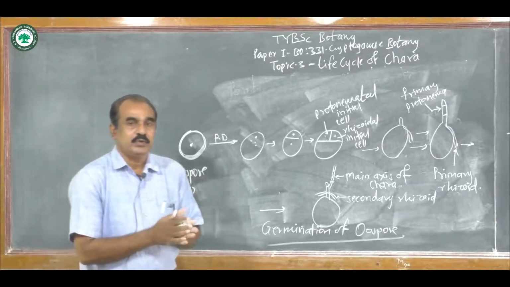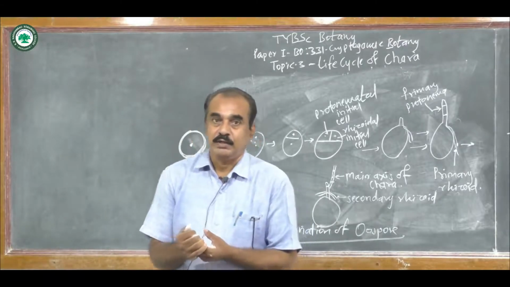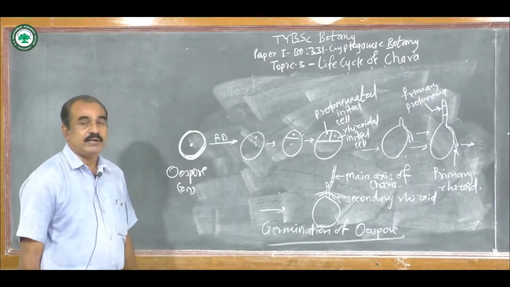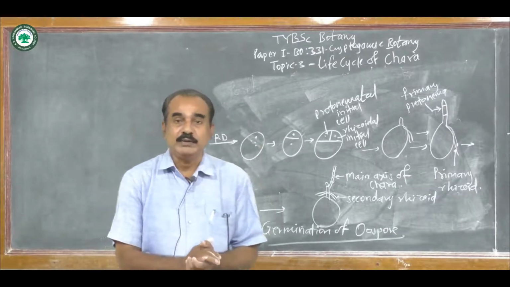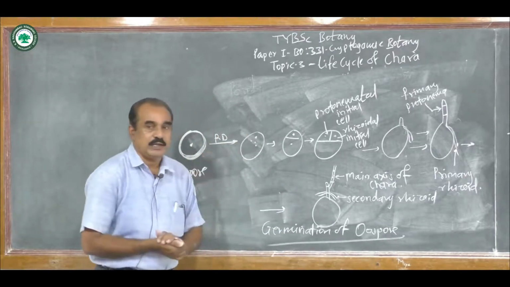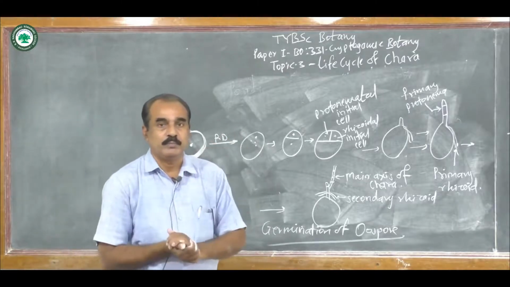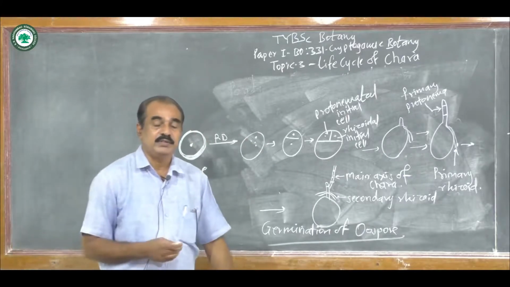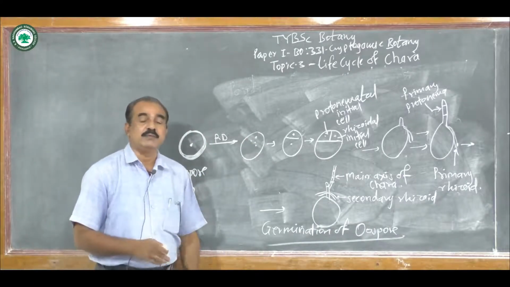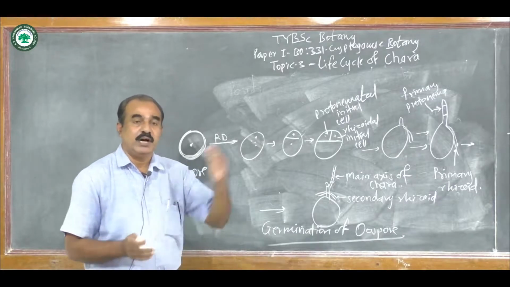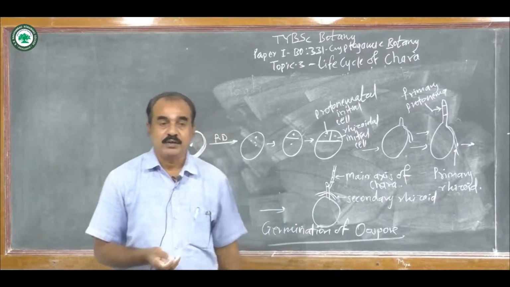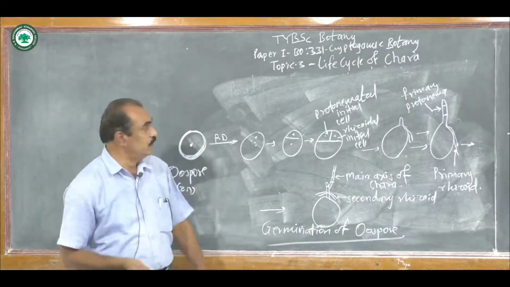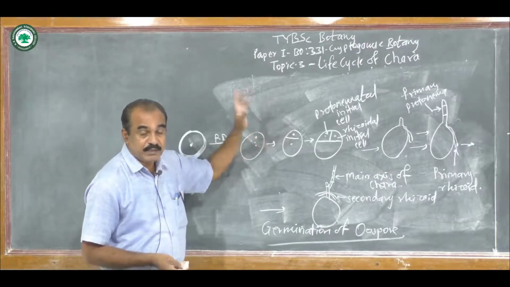Now initially the oospore has a single diploid nucleus. Now this nucleus goes toward the upper side, that means towards here. There it divides meiotically into 4 haploid nuclei. Now they are divided into 2 groups. 1 nucleus goes toward the upper side and 3 nuclei come toward the center, and in between these 2 a wall formation takes place, and there is a formation of 2 unequal cells. The upper cell is small while the lower cell is large. Now the 3 nuclei which are in the lower cell degenerate, and only 1 nucleus, that means the upper cell, becomes functional.